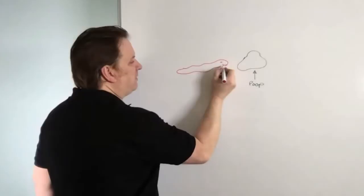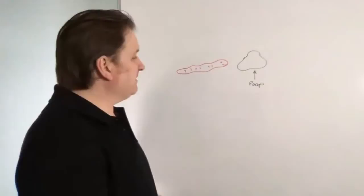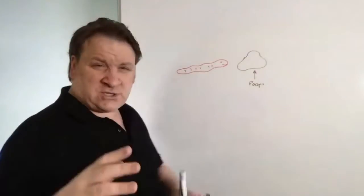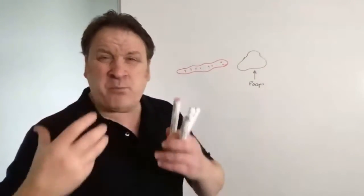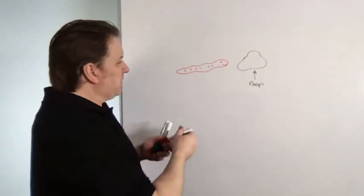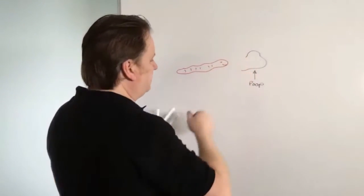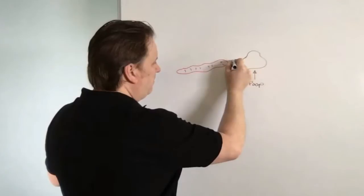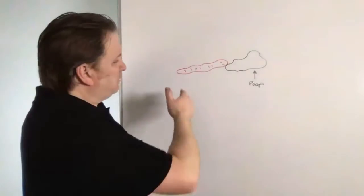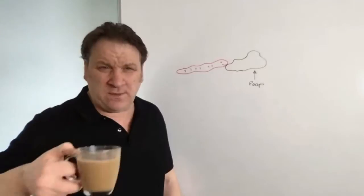Okay, so there you go. That's a smiley worm. Now, the worms that I breed are not that big, right? That's just like an artist's impression. But I'm showing you how worms actually break the poop down in septic tanks and the dog poop septic tanks. All right, so that's the worm. And let's say that's the poop. In fact, what I'm going to do, I'm going to bring the poop all the way to the worm's mouth. There we go. So that's the poop. All right, so the worm will actually munch and chew on the poop.